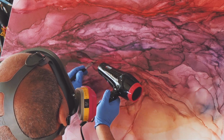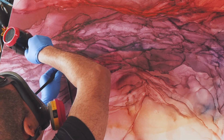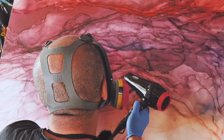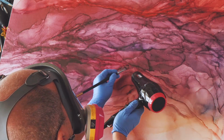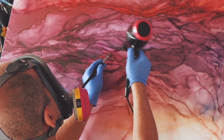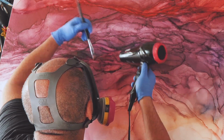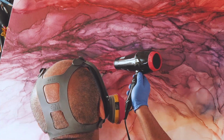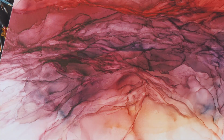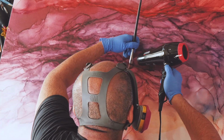There are other ways to do it if you're painting on board, clay board or anything like that. You can always seal it with resin as well. But I don't like sealing canvas with resin because resin is heavy and it tends to sink all to the center, and I don't like that. I like a very nice fine art finish, and that's what the Kamar varnish and UV archival does for me. I do have a video in my list of videos that teaches you how I do the steps of actually coating and protecting my canvas after I've painted it. Check it out. It's in my list of videos.